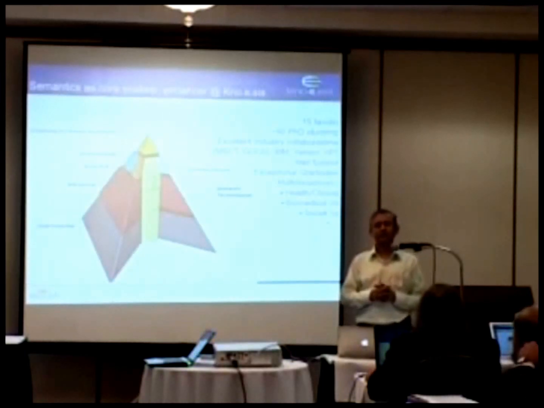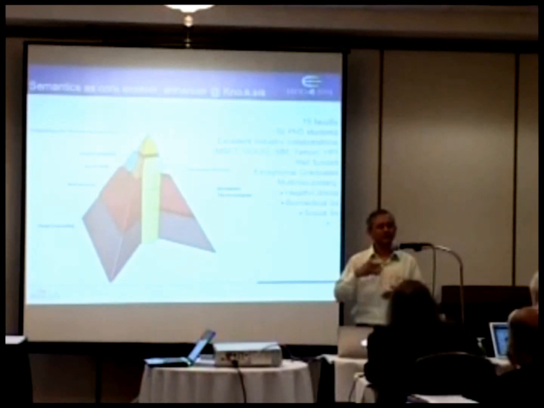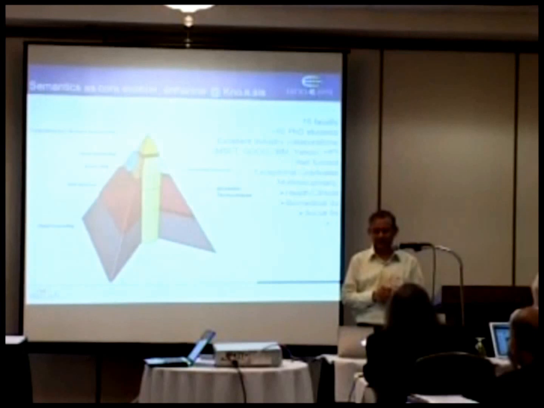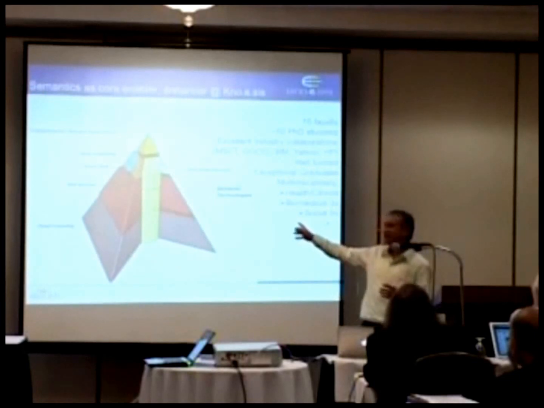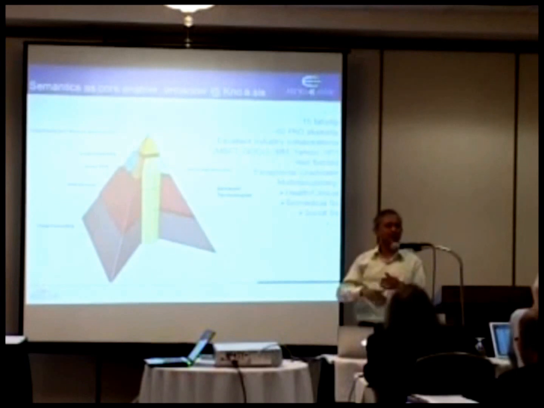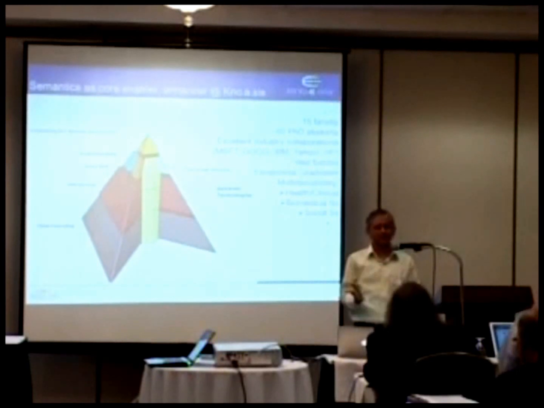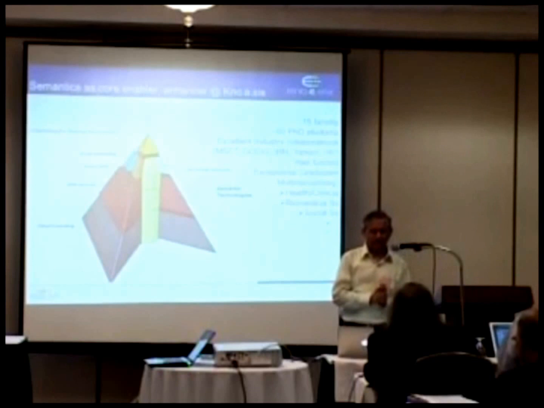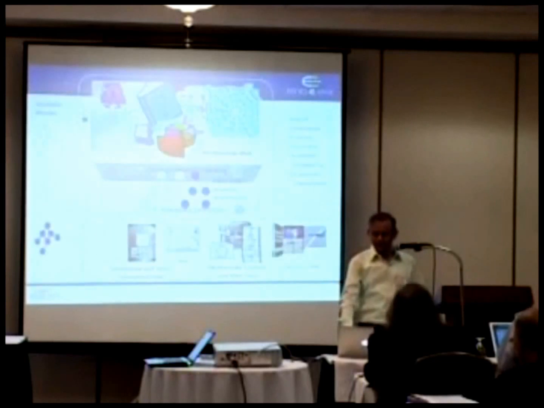Very briefly, if you're not aware of Kno.e.sis, the Ohio Center of Excellence in Knowledge-enabled Computing, we have about 50 PhD students. What is very important is that we do highly interdisciplinary work. So we have a good bit of projects with health and bioinformatics, or biomedical, and social science and all that. And the semantics, in our case, we have projects where semantics plays a role in all of this. We do semantic web services and cloud interoperability using semantics and a whole variety of different things.